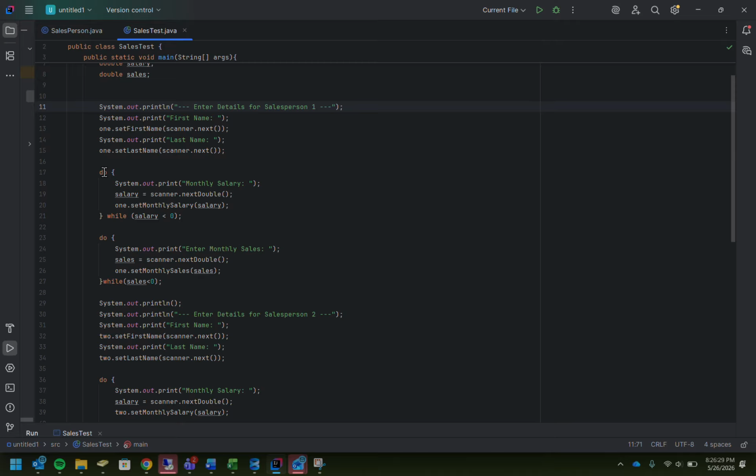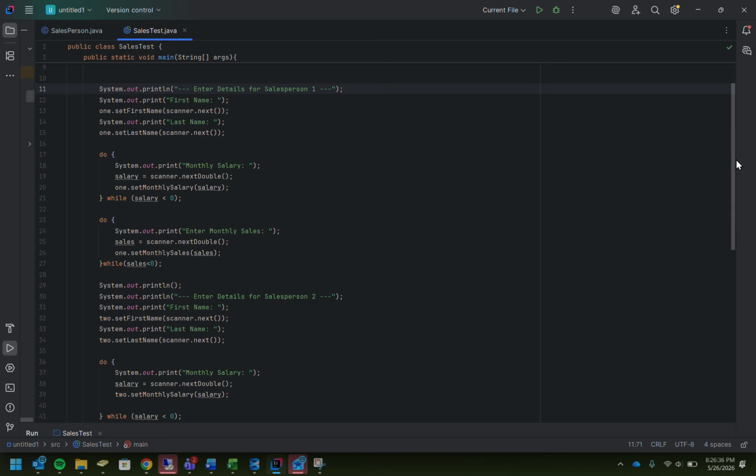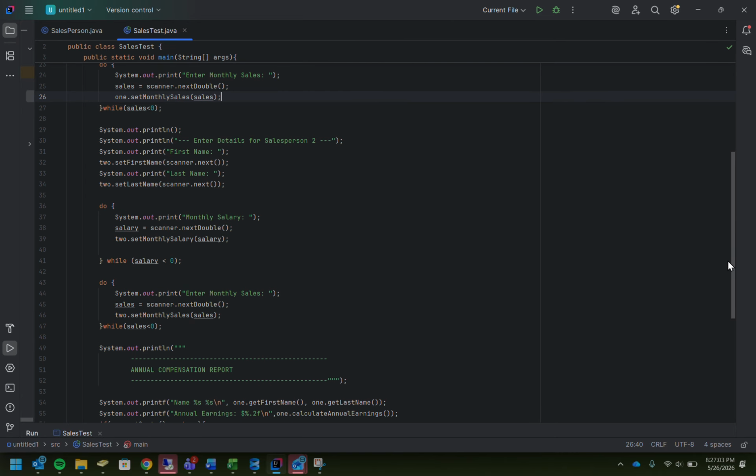And then here is the do while, just making sure that the salary being inputted is not less than 0. If it's negative, it will keep asking for monthly salary, and it will spit out that error. And then the same for monthly sales, and the same thing for salesperson 2.